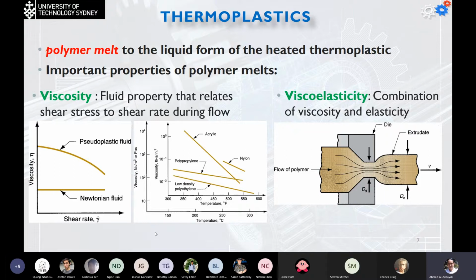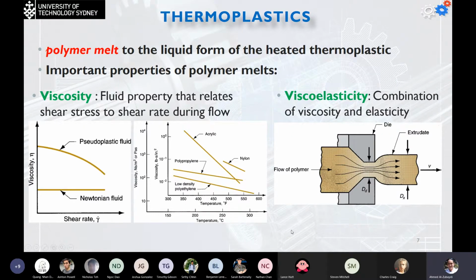Viscoelasticity is a combination of both the viscosity and the elasticity. For example, if I'm going to have the die swell, as you can see here, the hollow plastic simply expands when it's exiting the die opening. That's simply because it has some memory of the shape before entering the die. Okay, so I think the difference between the viscosity and viscoelasticity of the plastic is clear.